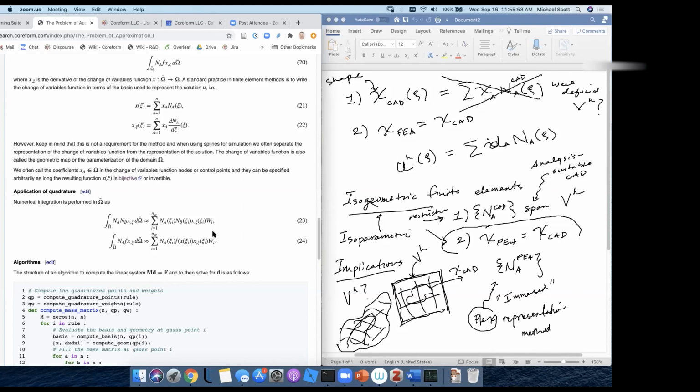This is on the commercial side of my life. This is what Coreform's all about. This is what has emerged in the isogeometric community, what we've learned over the last 15 years investigating smooth splines. I'm giving you a snapshot of where we're at today. So the next generation of solvers will most likely take advantage of this. There's no real reason not to, and there are so many positive upsides.